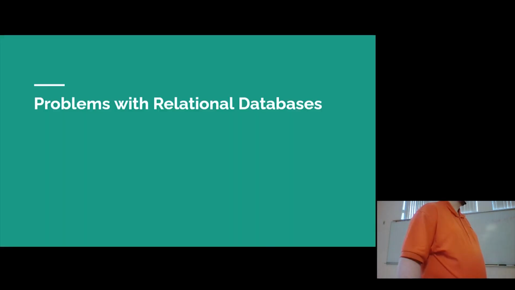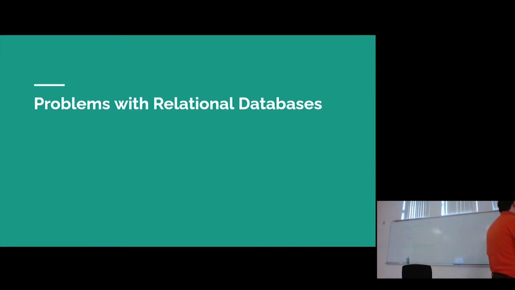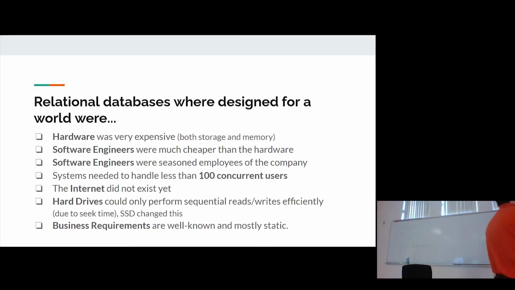So let's talk about some of the problems specifically with relational databases. There are a few specific problems that I want to call to your attention, because of those problems we're going to see when we work with Mongo that Mongo does things a little bit differently. Okay. Now these are some takeaways that you can actually go back and apply to a relational database, right? You can take these lessons and apply them back, and you'll actually make a better system even if you're still working on a relational database and not working with NoSQL. But some things you have to kind of understand. And we talked about some of this stuff. I talked about this earlier in the semester.